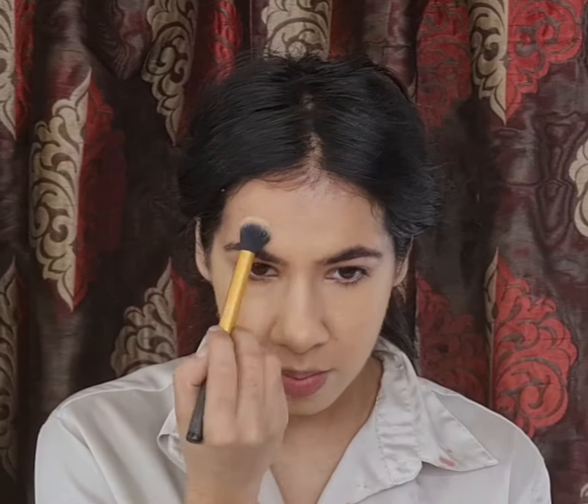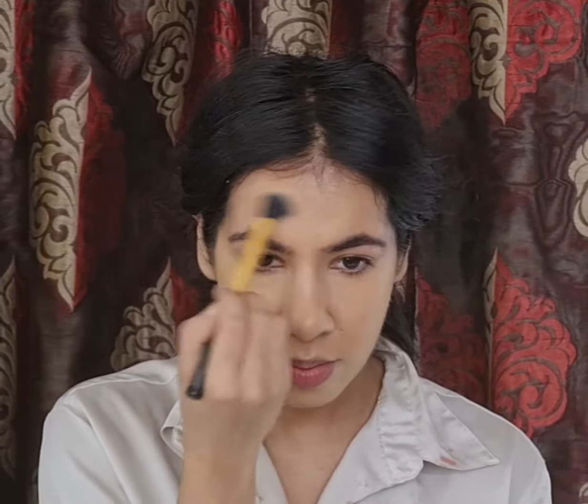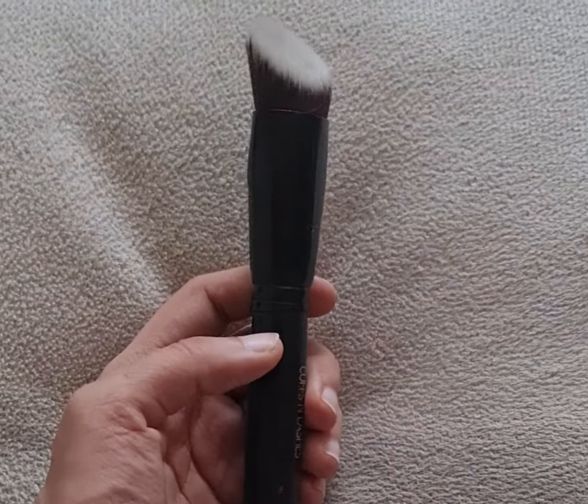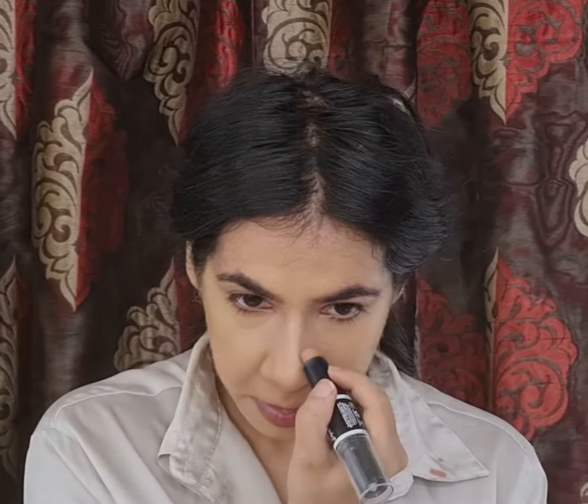To set my concealer I'm using a loose powder — this one's NYX Master Fix Setting Loose Powder. I don't normally use powders because my face is already dry, so I'll just be using it in the areas where my concealer creases the most. To give some dimension and structure to my face, I'll be cream contouring with the Butter London Do-A-Stick in the shade Medium, blending with my angled flat top kabuki brush. This will help create the shadows that got concealed with the foundation, and I'm applying it in the usual places — cheekbones, circumference of my face, chin, and nose.